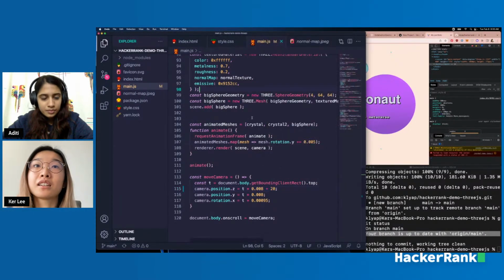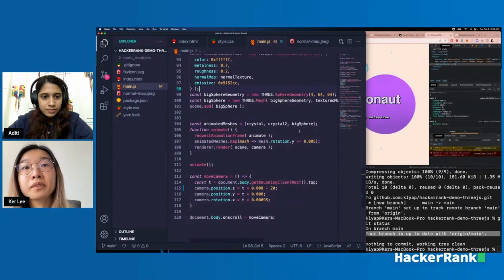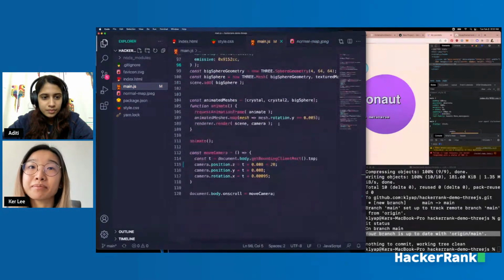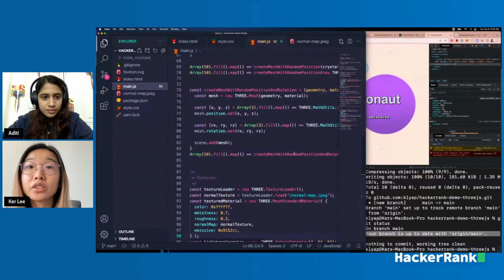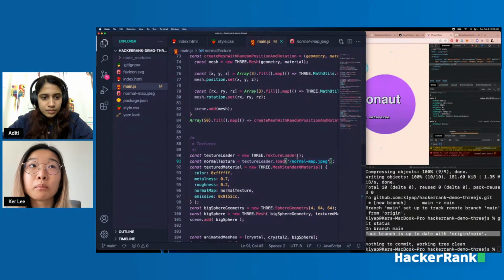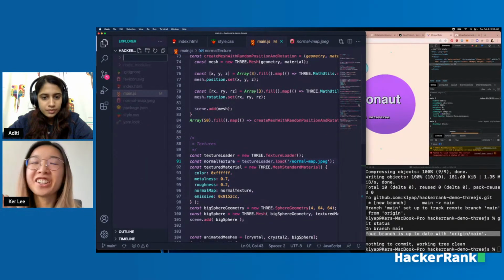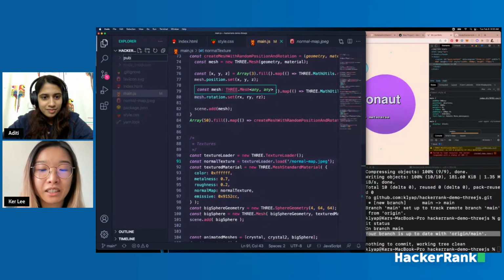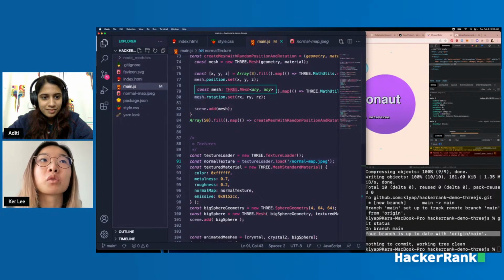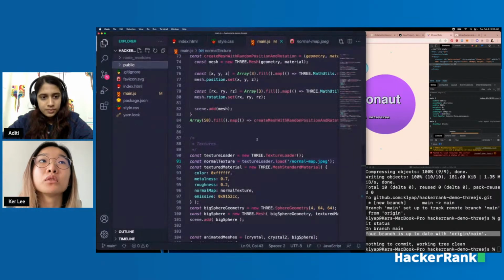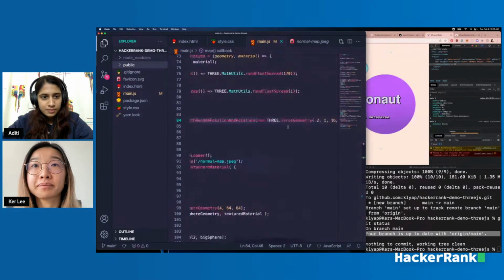Yeah, so something weird about Vercel is that you need to put this in a public folder. So if you Google this error and you Google Vercel, it'll tell you the quirk of Vercel is that it requires all your assets to be in a public folder. So I'll move it, and this will still work.